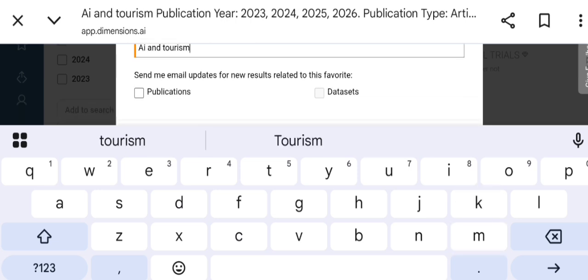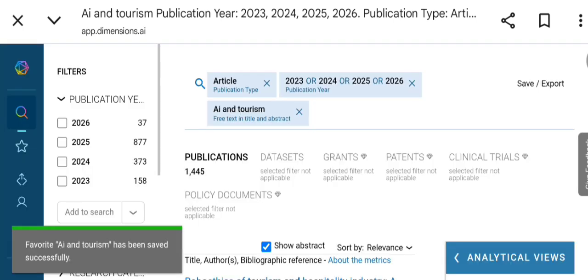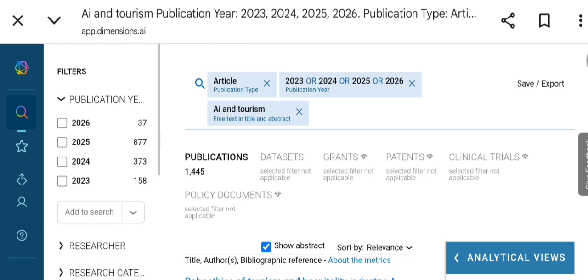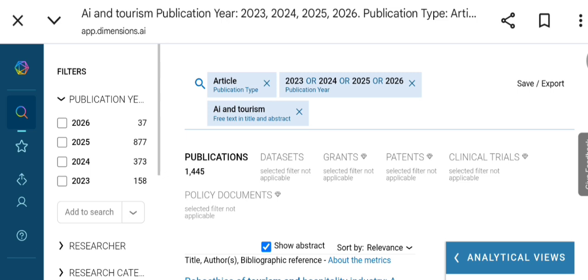In case you want email updates for new results related to this favorite, you can press that. I press save and you see now this query which I created has been successfully saved in my Dimensions online account. Whenever I need it, I can easily access it.